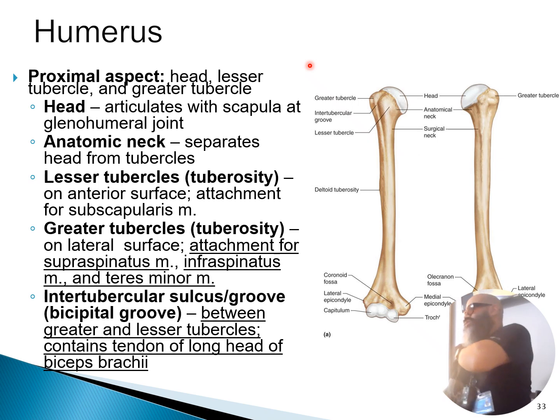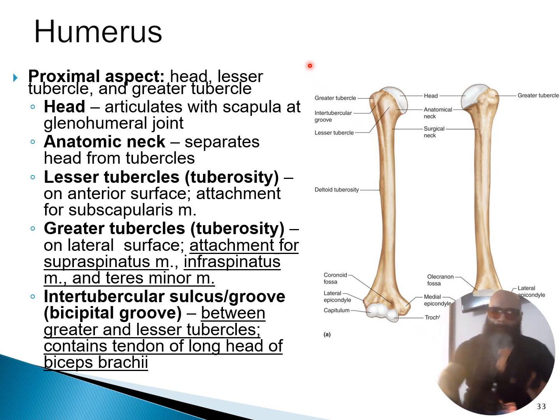You rub really hard into your anterior shoulder. It feels like a cable right here. If y'all feel that, look at your anterior shoulder, right? Rotate like this, and it'll be much better to feel. Feel it like a cable, like a rope. Yeah, that's your long head of the biceps tendon. So that's your bicipital groove. Lateral to that is your greater tuberosity. Medial to that is your lesser tuberosity. Okay.